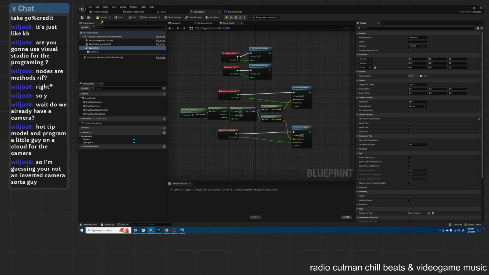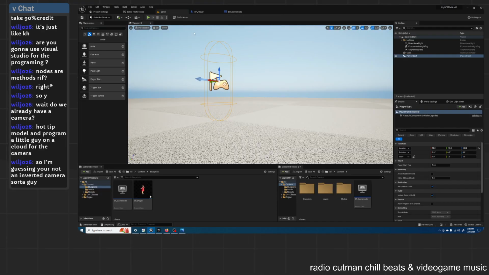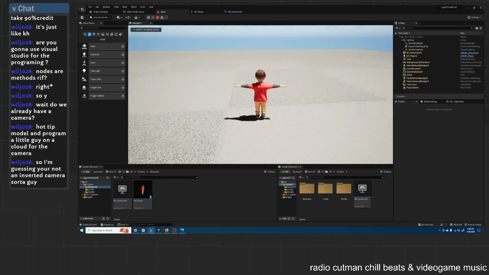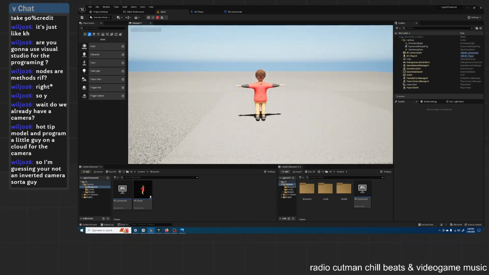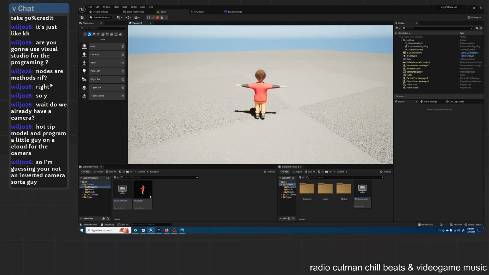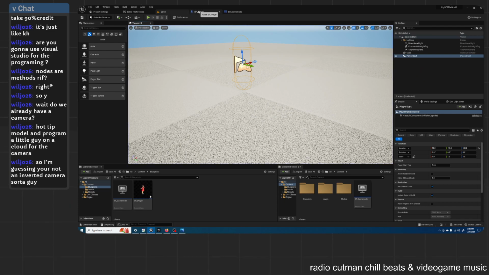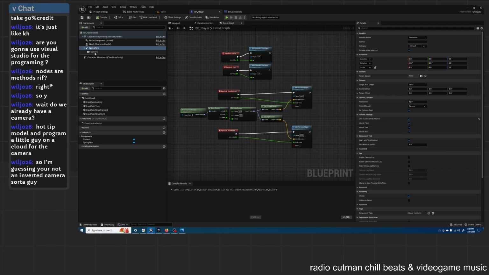Give that a try. Trial and error, baby. Let's do it. Well, we can rotate up and down now, but it's still rotating the character as we do it. So I wonder if I uncheck those two, what'll happen.